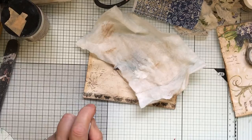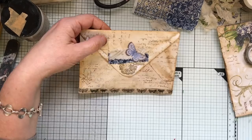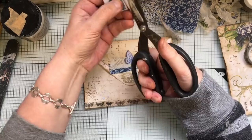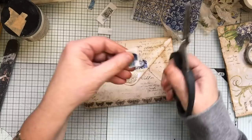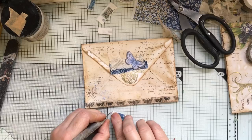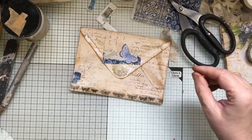Right. Oh, I'm liking that. See, I could have put a bit of that there, look. A bit of washi tape there would have worked. I still might, actually. Let's have a look. I don't want too much, you see. Just want a little bit. Maybe there. I know when it's on the page you don't even see that, but it's just me. I just feel as though something is necessary there. Okay, I'm liking that.